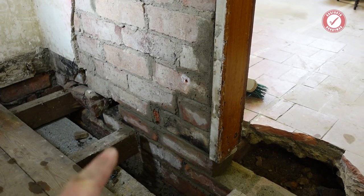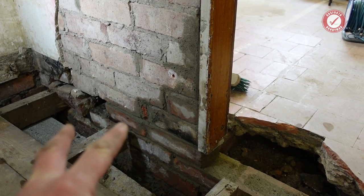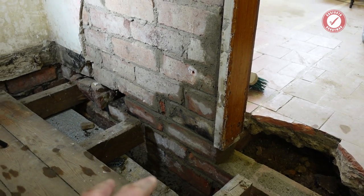Right, that's enough for day one. I've actually got some support under this wall now, and I might actually be able to get to sleep tonight. I haven't quite decided what I'm doing about the joists yet.